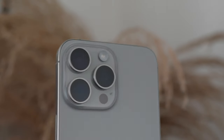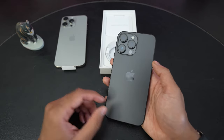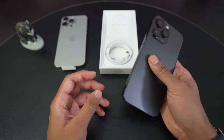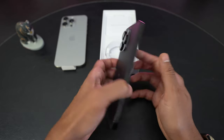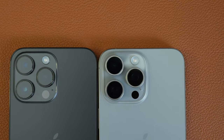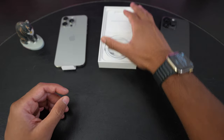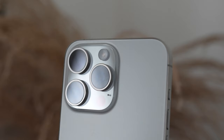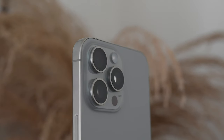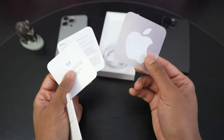Year to year upgrades for the iPhone and most technology nowadays is not too much — there isn't a lot of changes. With the 14 Pro Max, which I didn't review last year, I didn't think there were that many significant changes compared to the 13 Pro Max. There was the Dynamic Island and the 48 megapixel camera. The Dynamic Island was nice, but the camera I didn't think was such a huge bump up — it was still clearly cell phone photography. But this year with the 15 Pro Max, I think Apple have made some nice changes that I'm looking forward to testing out.